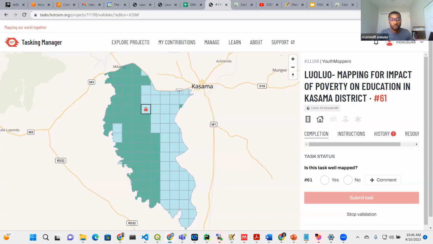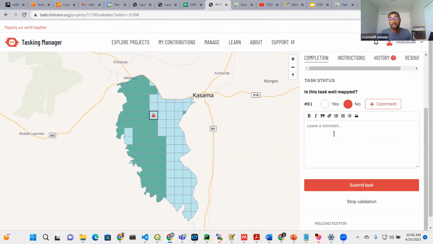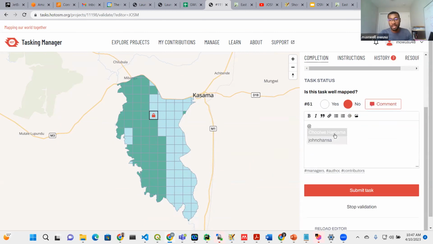And then I'll go back to my Tasking Manager, and it asks, is it mapped? If I wanted to make it complete, I'll select yes. But in this case, since it's not complete, I will select no, and then I'll hit on my comments. And then I can simply hit the add key, and it will give me the list of people that actually worked on the project.